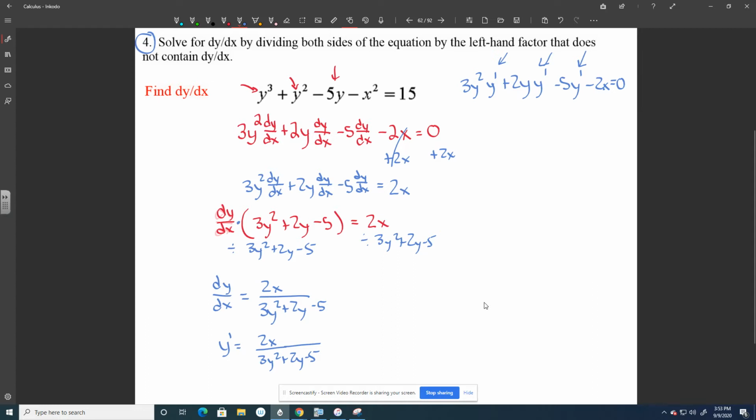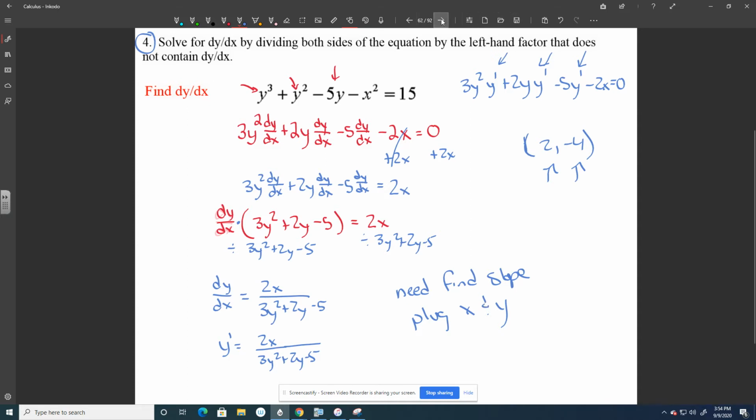Now, a lot of times these problems are going to ask for the slope. And in this case, normally what we've done up to this point is it's asked us things like, what's the tangent line at a certain point or the horizontal tangent line? And at this point, we've only had x's. So it's given us a point and said, okay, at the point (2, -4), what's my slope? Well, I don't have just an x in here. So if you need to find the slope, you're going to have to plug in x and y. You've got to use both terms from your coordinate point. You have to plug in the 2 for the x's and the -4 for the y's. We're not going to do that on this problem, but just know when you look for the slope, you can't just plug in x because there's also y's that you need to find.